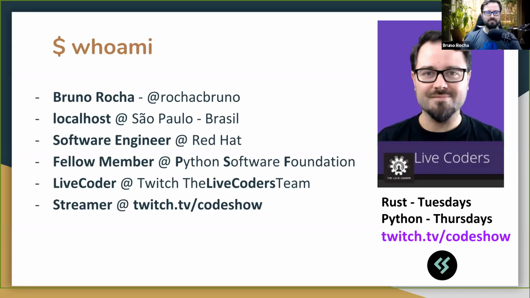Okay. Thanks. So first of all, thanks for having me here. My name is Bruno Rocha. I'm from São Paulo, Brazil, and I'm a software engineer at Red Hat. I work as a quality engineer on the test automation team. I'm also a fellow member of the Python Software Foundation, and I do live streaming twice a week on Twitch. So if you want to see some Rust and Python every Tuesday and Thursday night, Brazil time, I'm on twitch.tv/codeshow.